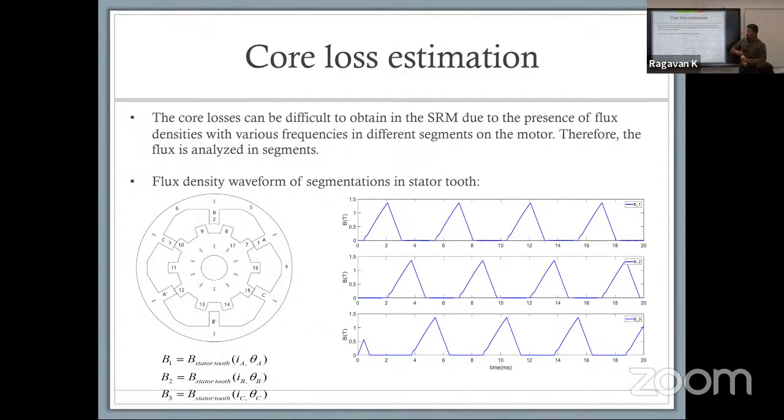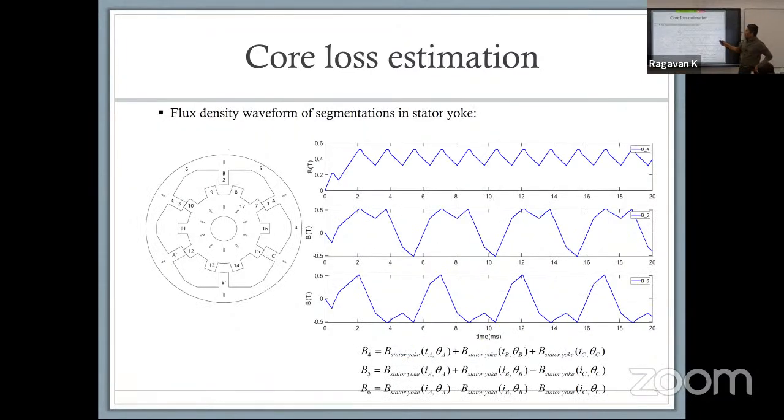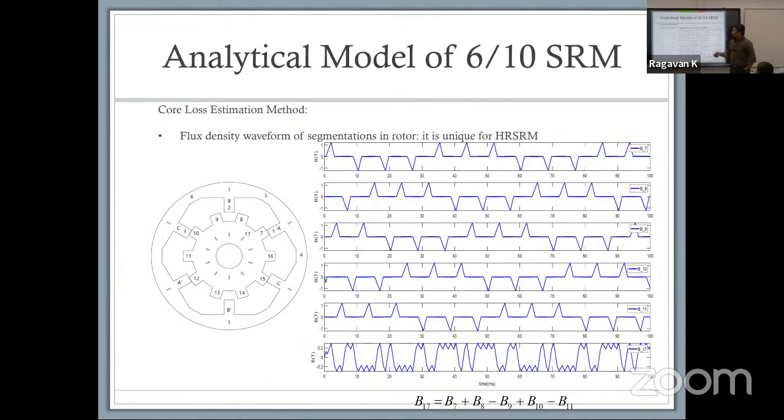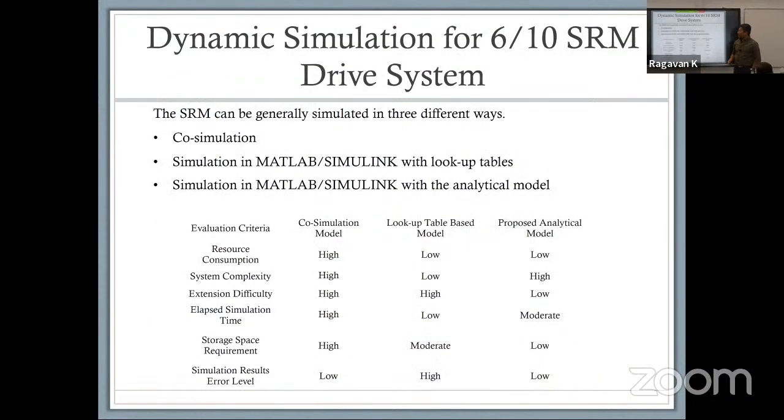So we basically probed the system for flux density on the teeth. From there, we also did that for the yoke. And then from the core lamination, we defined each one of these segments as one place, one of the portions of the motor where we were probing. And the idea basically was that we figured out we could do this in many ways. Either we could have a core simulation model, lookup table, or what we did here, which was the analytical model.